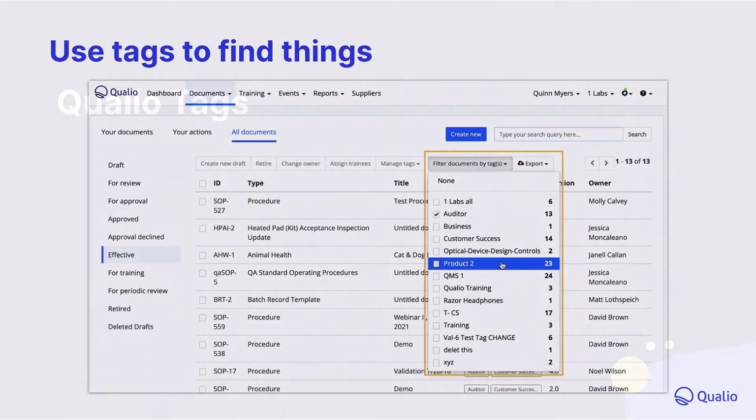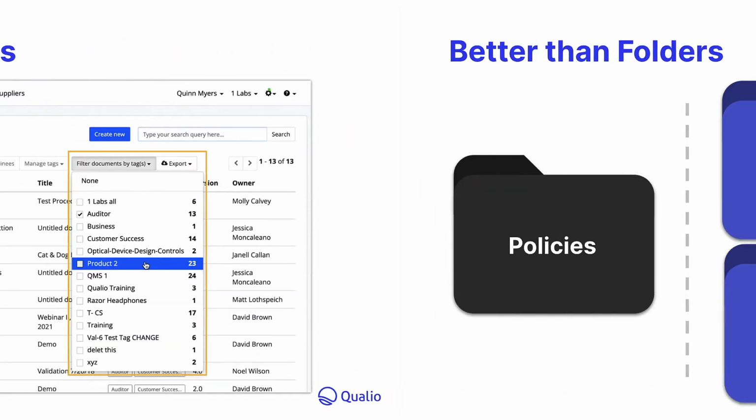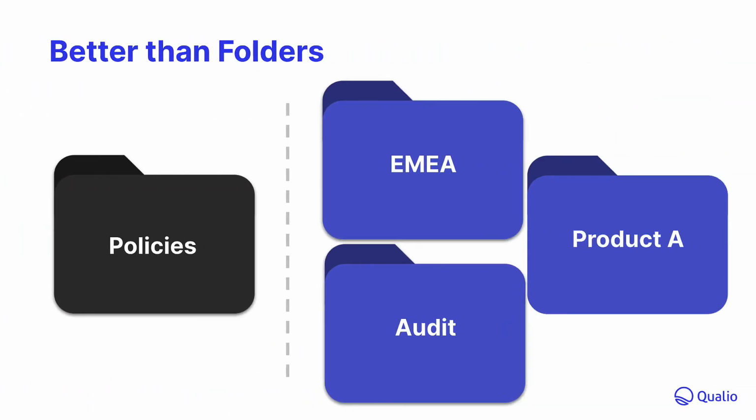In its most basic form, tags can be used to search for and identify documents and events by product, department, location, function, whatever. But tags can also be leveraged in your document and event strategy to restrict access and better organize your EQMS. Unlike a simple folder structure where an item can only be located in one folder, tags provide a more dynamic filing system where items can virtually exist in multiple folders.